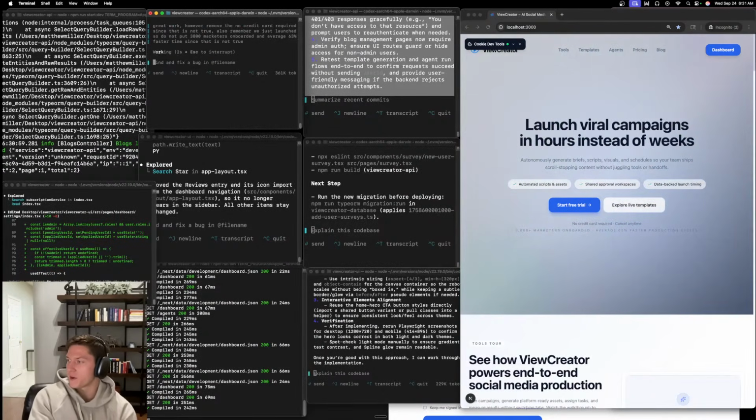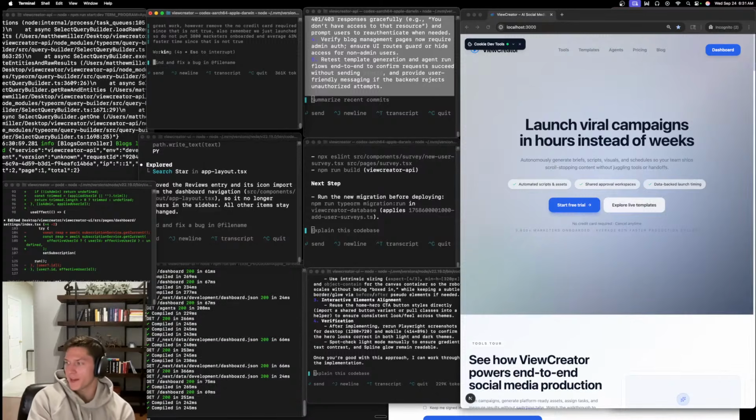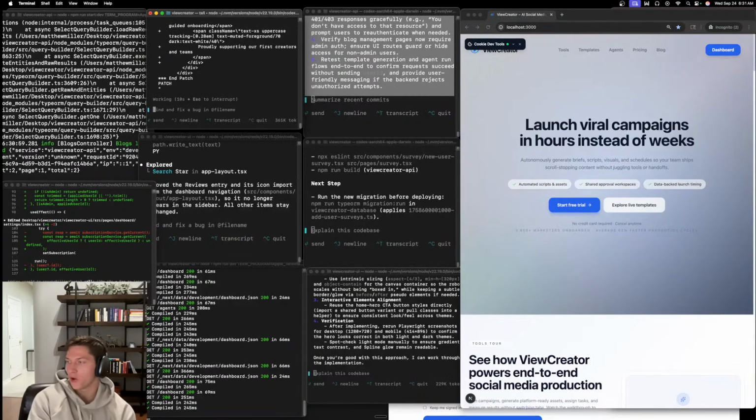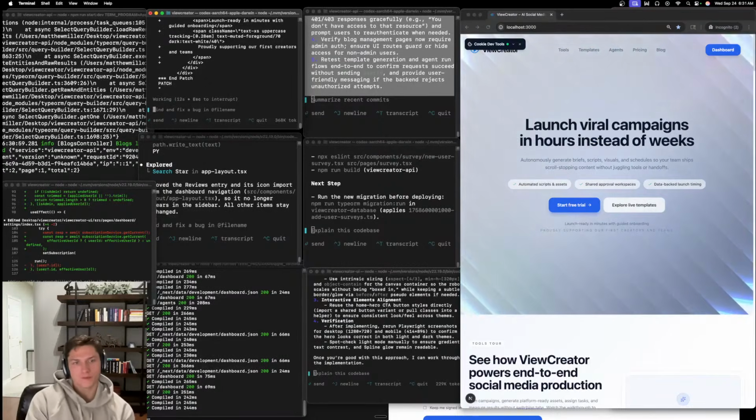Dane said that he's going to have a fun day. He's playing with Codex and having it build a camera app for the blind. I also like your app idea. I wonder if your ViewCreator app will be screen reader accessible. Yeah, we need to do that.